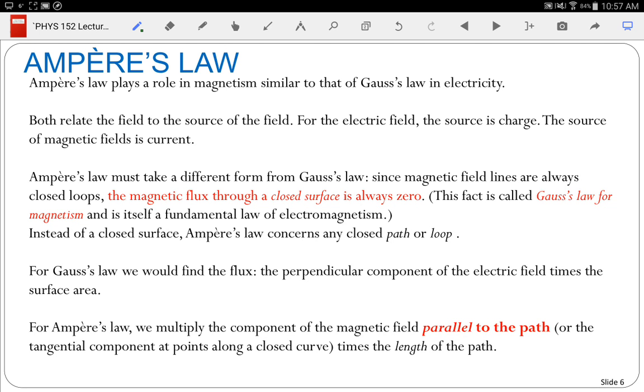All right, Ampere's law. In all truth, I did not check to see if the textbook has Ampere's law. I'm guessing it doesn't simply because it didn't have Gauss's law, and Ampere's law is used very much like Gauss's law. And since it doesn't have one, it doesn't have the other, I'm guessing. So what is Ampere's law? Ampere's law is a way to relate magnetic fields to current going through a wire.